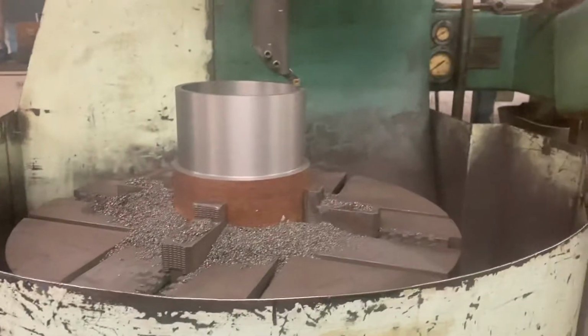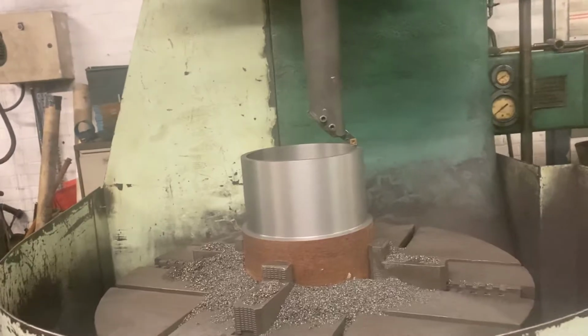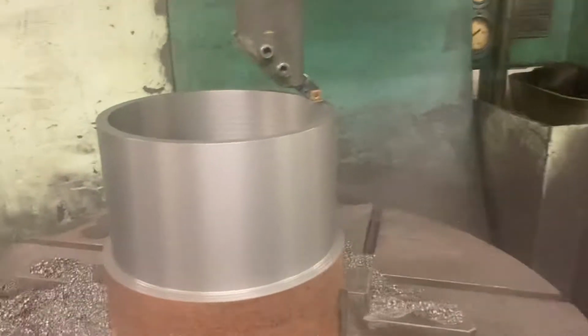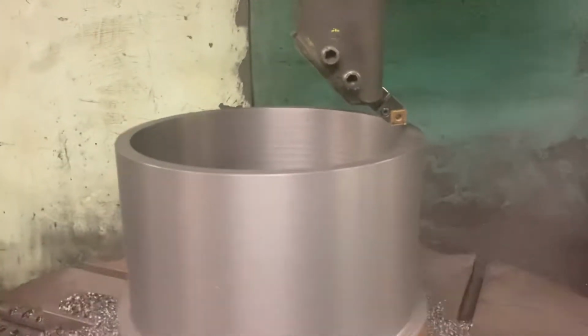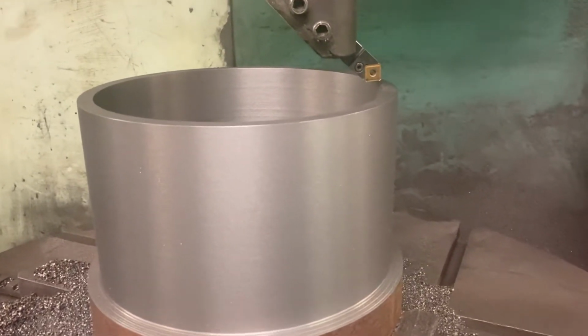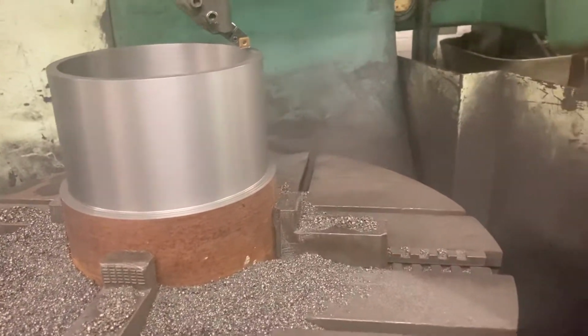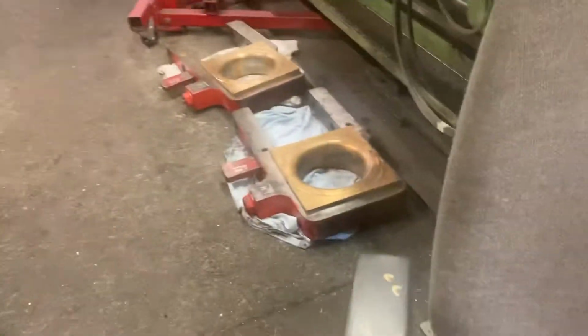Dan Middleton's back in again, and he's busily ploughing out piston rings and valve rings. This pot is going to become valve rings, I guess. He's turned the outside and the inside to size. His next job is to start parting rings off that to required thickness. Then once they've been parted off, he gaps them. You cut a gap into them so that they can be fitted over the piston head.